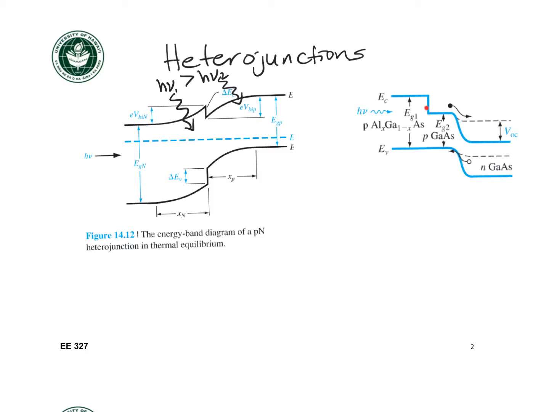The diagram on the left shows a different type of heterojunction structure. Here there is a heterojunction only on the p-type side of this junction. So there is one type of p-type doped material here, another p-type doped material here, and then an n-type material here. So here, this difference in p-type materials creates a difference in the band gap. Higher energy photons can be absorbed here. Lower energy photons will pass through this material and get absorbed at the p-n junction.